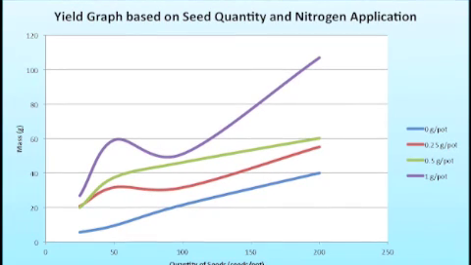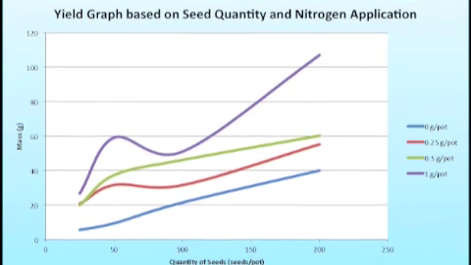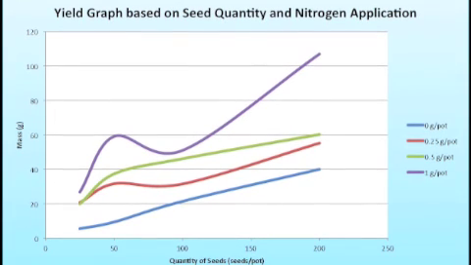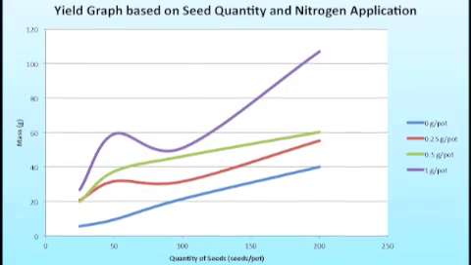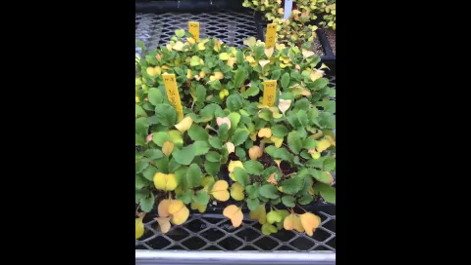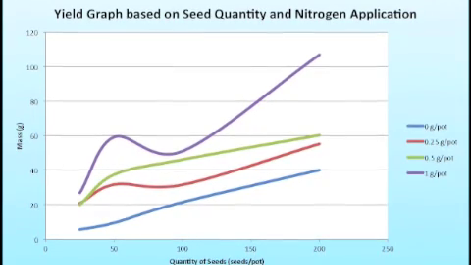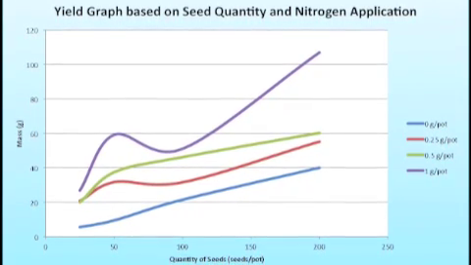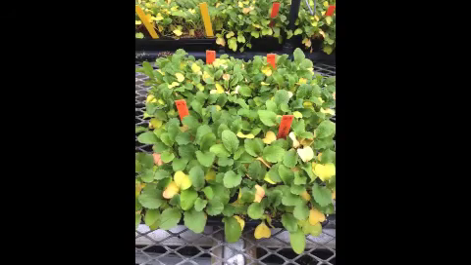The fertilizer application of 0.25 grams of nitrogen shows an increase in shoot mass until the data shows a slight decrease between 50 and 100 seeds. However, it ultimately increased to continue the trend of increasing mass as seed density and nitrogen are also increased. As indicated by the green line, the fertilizer application of 0.5 grams displays a constant increase of mass as seed density increases.